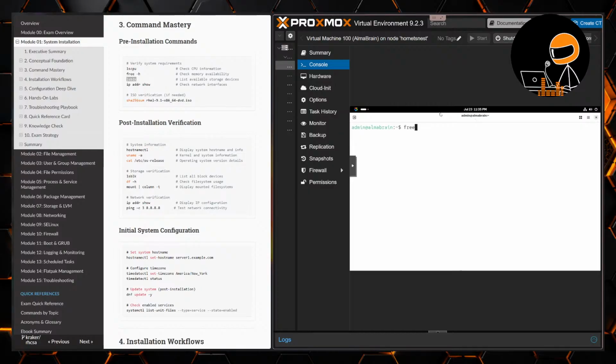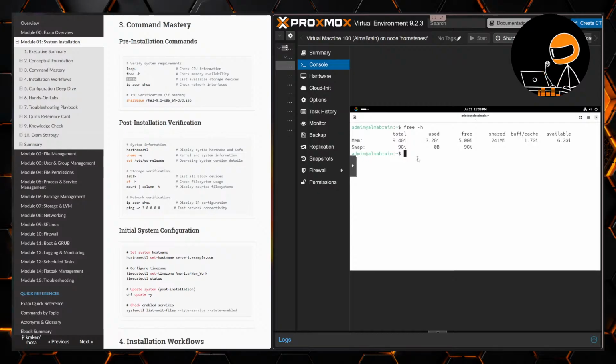Free -h. Boom, that looks way better. So we just modified the memory on our AlmaLinux 10 server and increased it from 8 gigabytes to 10 gigabytes. The way that we ensured that it took was, instead of doing a reboot, we actually had to do a full shutdown and then boot back up.